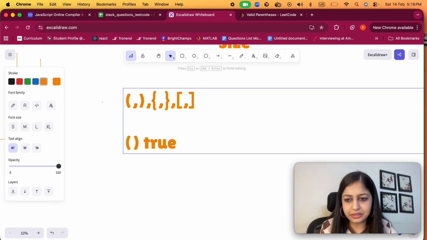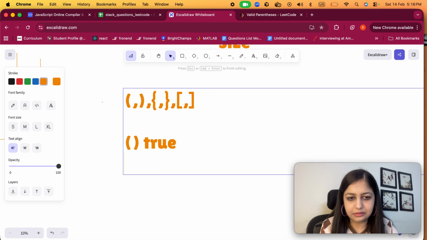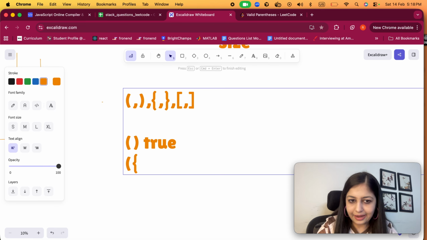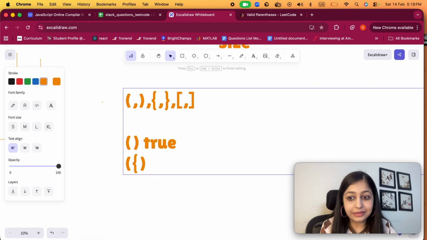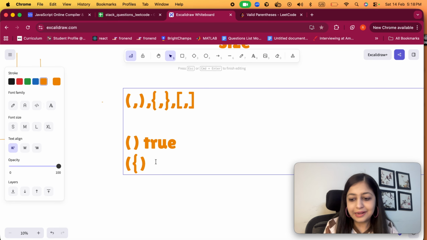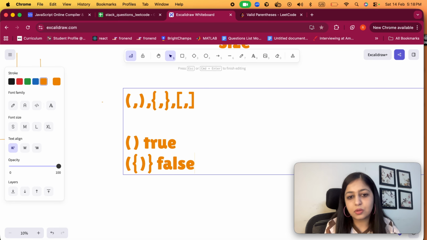It is a valid parenthesis. Then let's say it's opening with this, then again opening with this, and closing with this. Then it is not a valid one, because if we are opening with the curly braces, it should first close with the curly braces. Let's say you are closing it here, then also it is false.